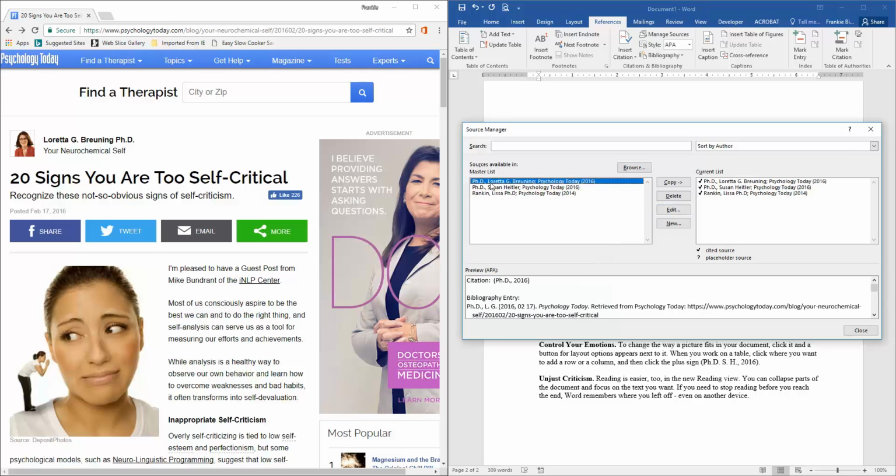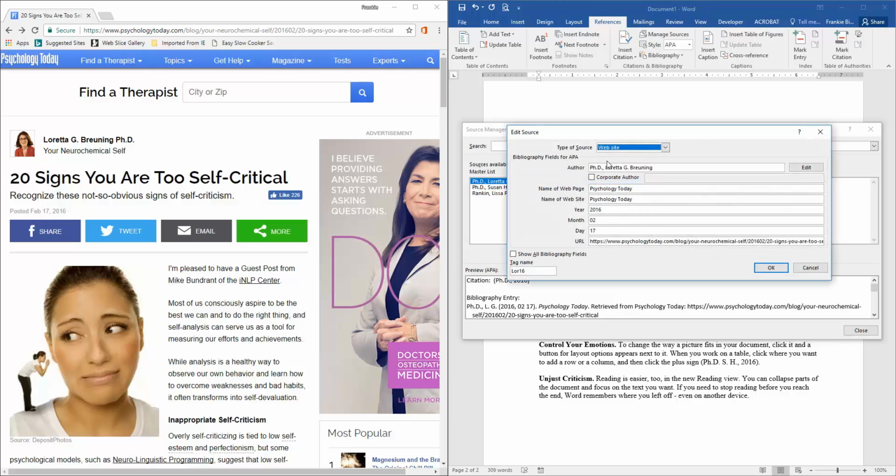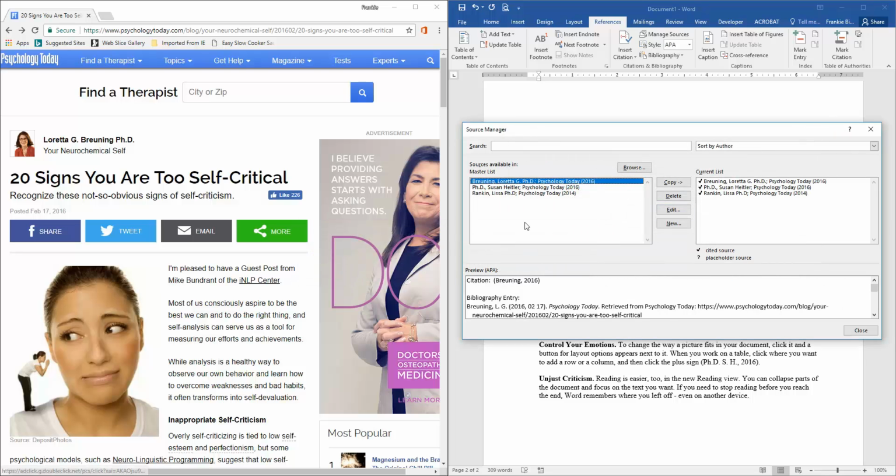So we're going to click on her, edit, and same thing, her last name, we're going to cut this out, put it first, Control V to paste. Then we're going to take the PhD, cut it, and put it last. And so then that makes it right for alphabetical purposes. We'll click OK, then yes, and then the last person we need to do is Susan.